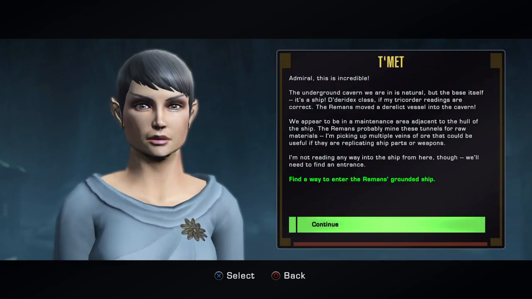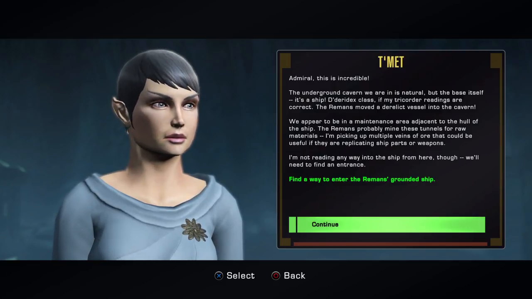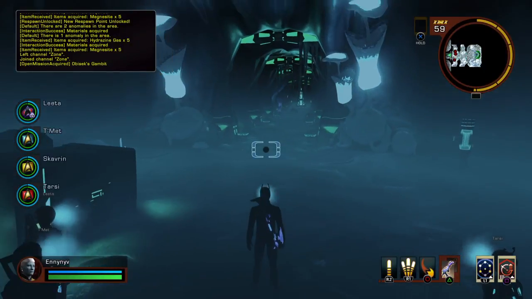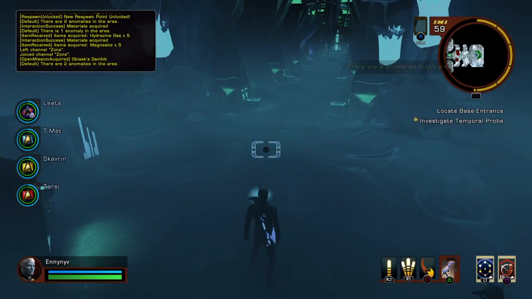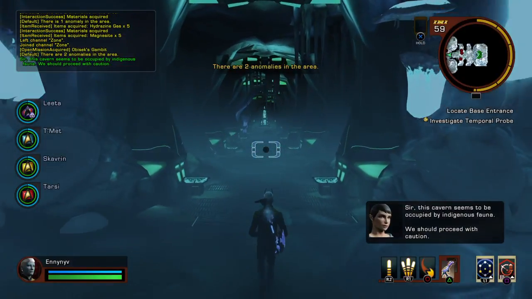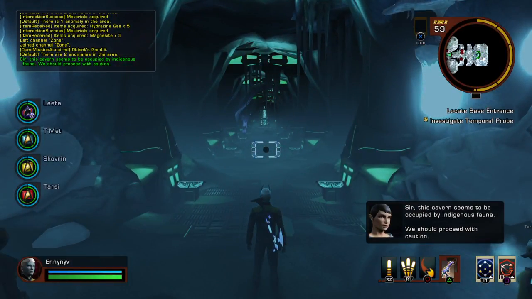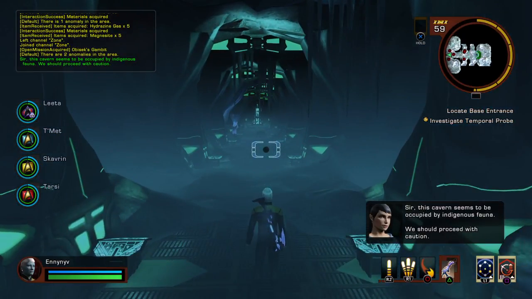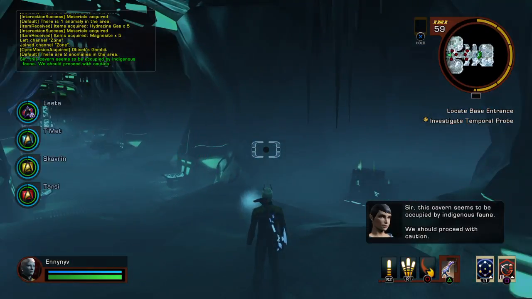They turned a ship into a building. Yeah, that's a good way to do things. Set up a base. Okay. Let's explore here. Let's see. Two pieces of ore and a temporal probe here somewhere.